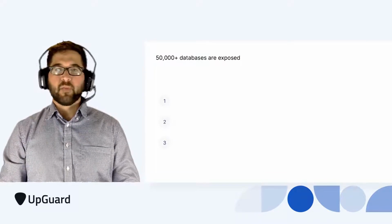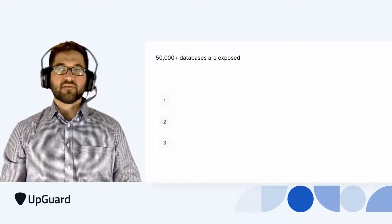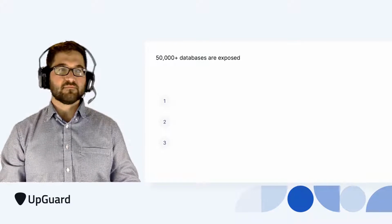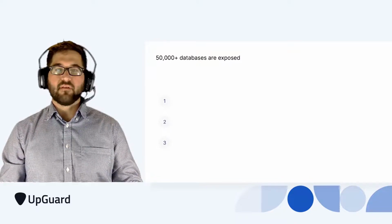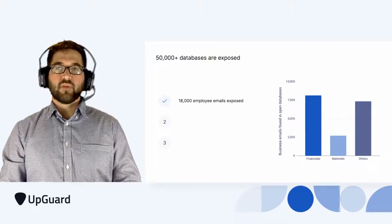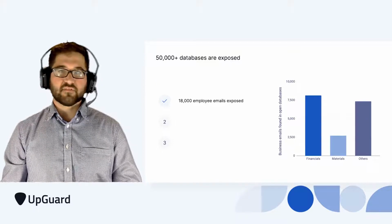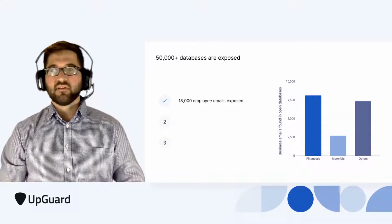In doing this, we found, and this is something that we see very broadly, an immense number of business email addresses for people working at the ASX 200 in these publicly exposed databases. If you were to put these all together, then we have found about 18,000 unique email addresses just in 2020 for people working at those companies. Now, obviously, this doesn't take into account their personal email addresses, which are also risk factors and which may also have been exposed, but we have no way to correlate this back to the companies.